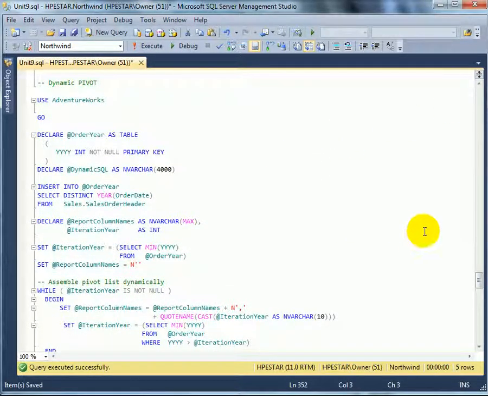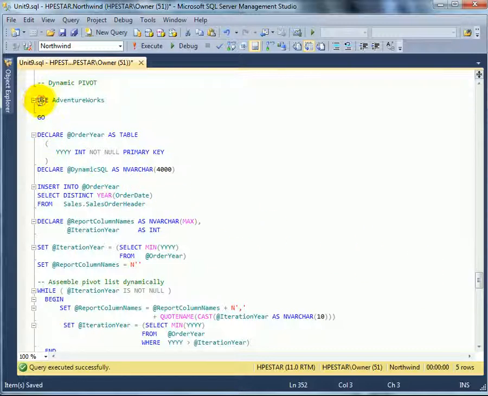Dynamic pivot, there is a pivot function available in SQL Server 2012, but it is static. And if we have new data in the database, then we would have to change the program. So if we change the pivot to dynamic pivot, it automatically picks up the new columns as the data changes.